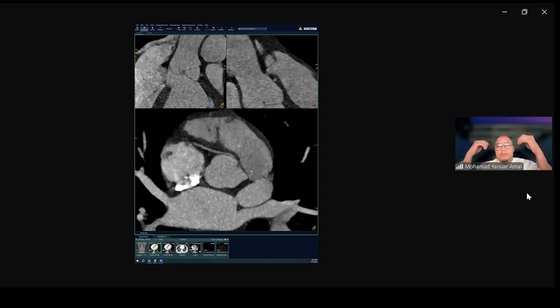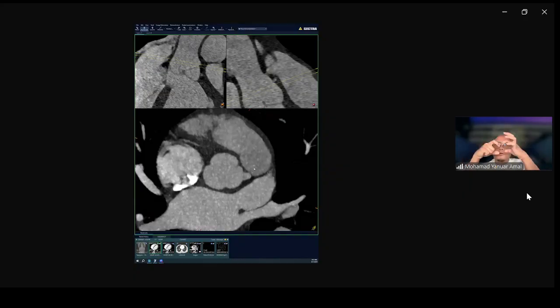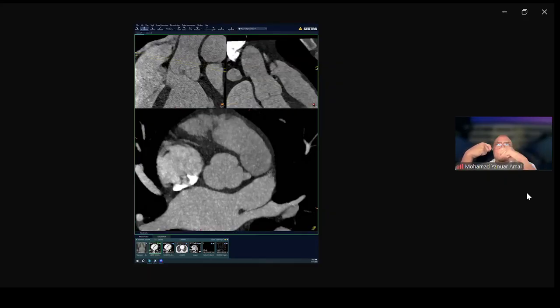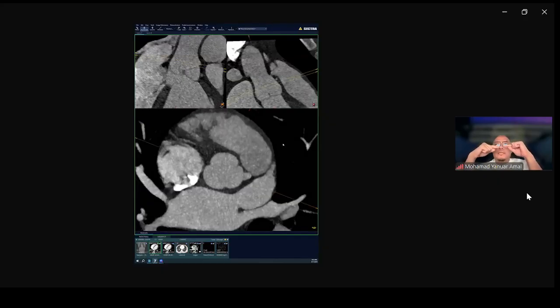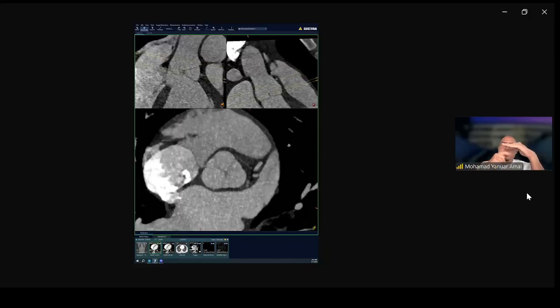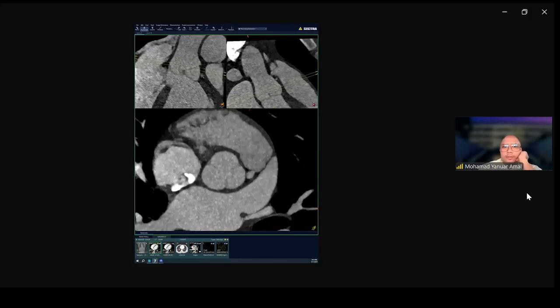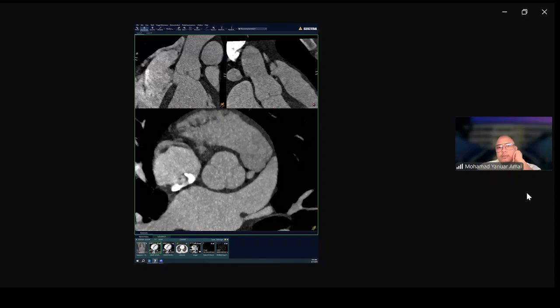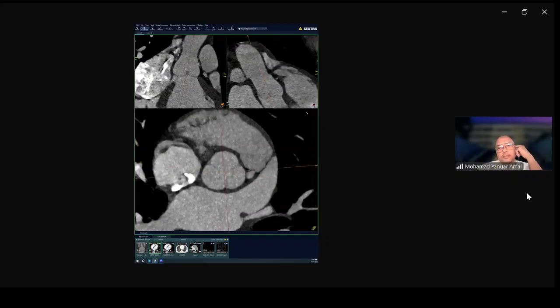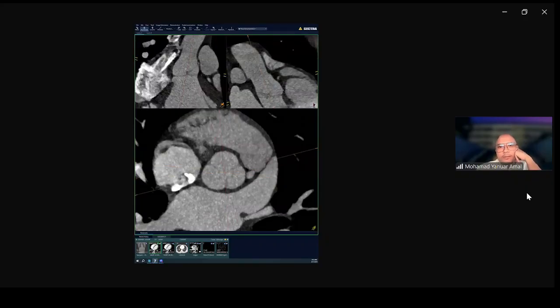If we find the interarterial course, during the systole the coronary artery will be narrowing because of the pulsation in the great arteries. But for the subpulmonic, the course is interarterial, but the location is subpulmonic, below the pulmonary valve. So probably the coronary artery will not have narrowing or stenosis during the systole phase. I see what you're saying.